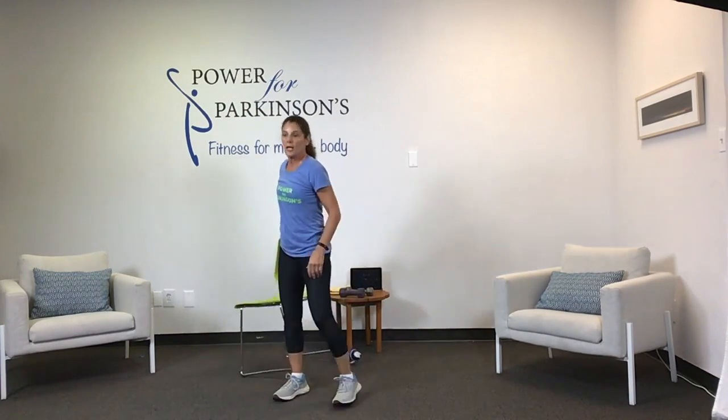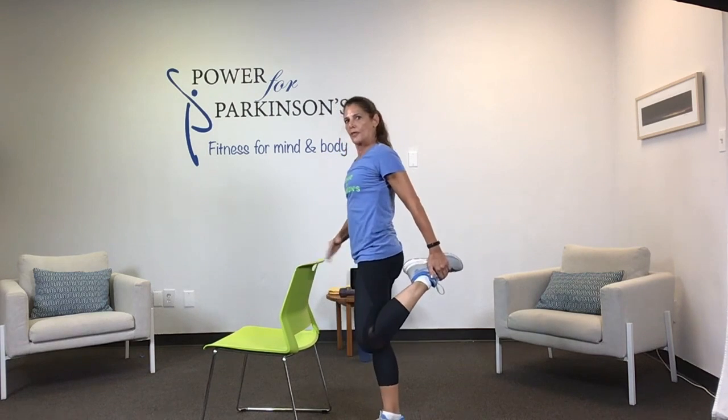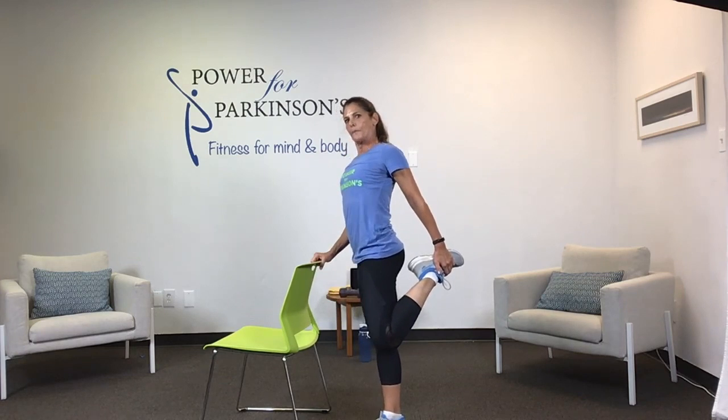So I'm going to bring my chair over just to help me stretch. You can use the wall, you can use a chair, or maybe you don't need anything. It's all up to you. I'm going to start with my quads. We did a lot of quad exercises. So I'm going to grab my foot from behind. I'm going to try to stand nice and tall so that my hip flexor is pulling forward, not down. And I'm going to try to keep that knee pointing toward the floor. Let's hold it here. Let's count to 8. Ready? 1, 2, 3, 4, 5, 6, 7, and 8.